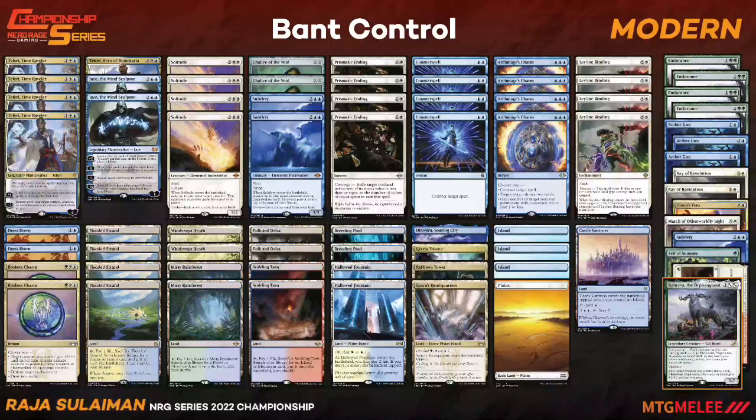So some relatively large adjustments being made, but nothing like warping as far as the strategy goes. There's no sweepers coming in. We're still very much looking to interact on this one-for-one basis, but Endurance is going to help level the playing field as far as graveyard interaction goes.